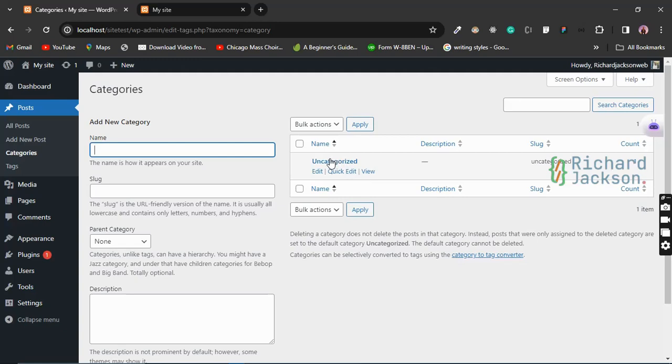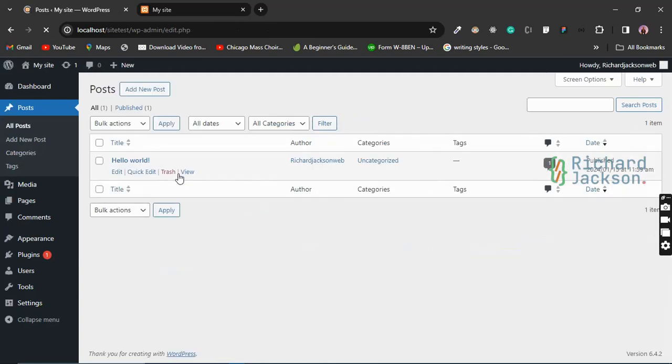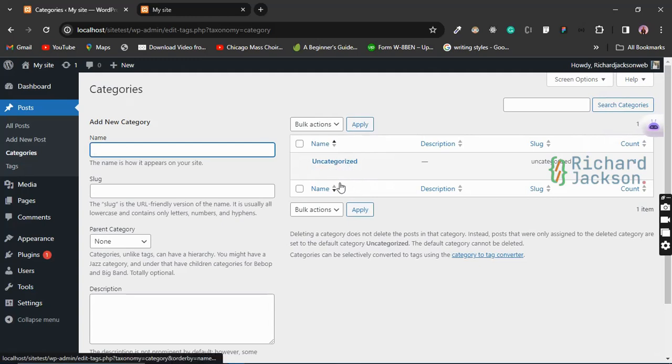So if I have 3 categories, like here we have uncategorized. So let's imagine I have uncategorized here, I have relationship, I have leadership, I have finance, and so on and so forth. Now I have created about 4 or 5 categories. Now when I come here to create posts, I can now decide to add any of these posts under a particular category. Like now if you look at this post called hello world, this hello world is under the category uncategorized, which is the uncategorized we have here. So if you have any other categories here, you can add your post to your category.